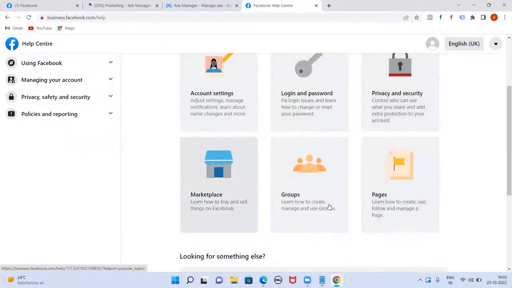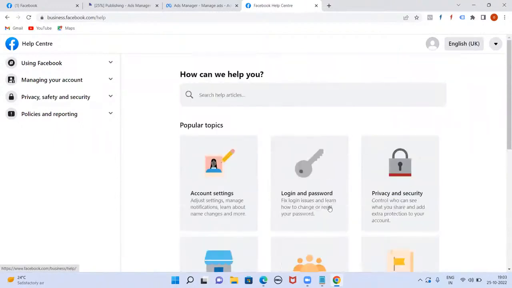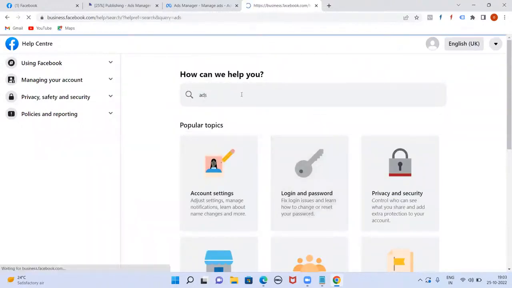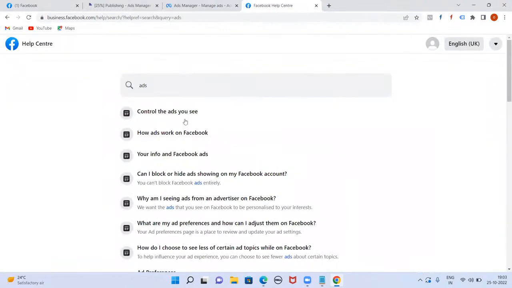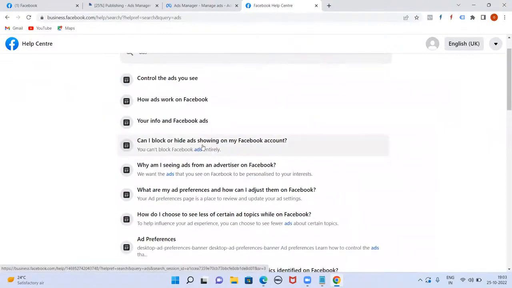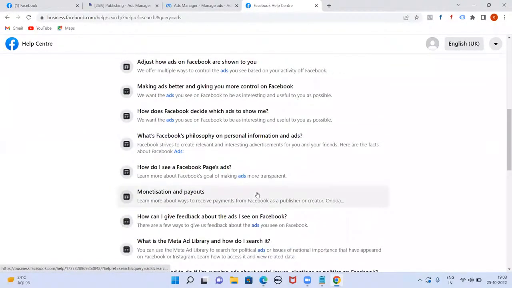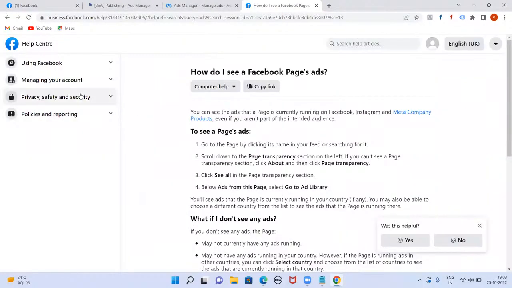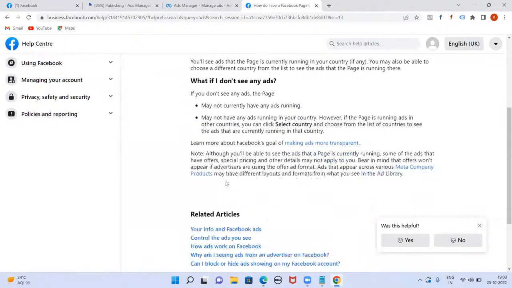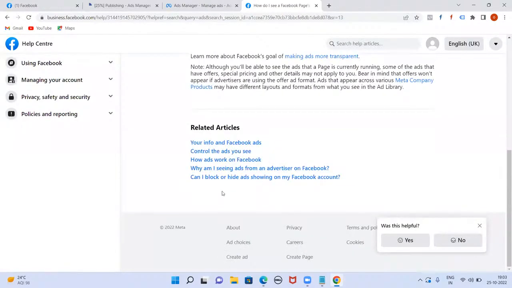Account settings, marketplace, groups, pages. Here, let's see ads. How ads work on Facebook. Facebook account, ad preferences, so many things are there. Facebook ads. Everything they clearly mentioned.